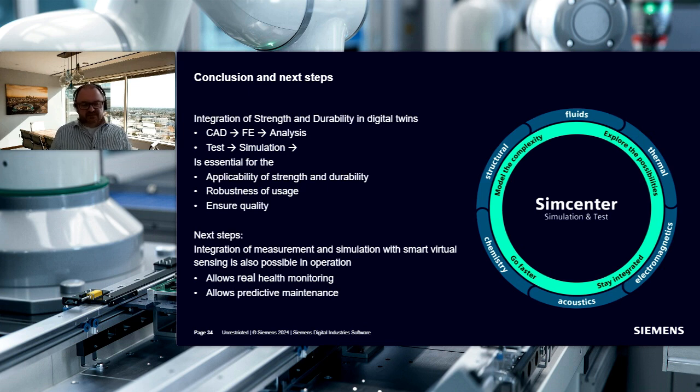Okay, and as mentioned, the next step is the integration of the measurement and simulation with this smart virtual sensing solution that I showed you, in operation. This is something we are just now developing, and that will also allow real health monitoring during the life of the structure. You can see where you are in the life of the structure, but it also allows predictive maintenance, not, of course, too late. Predictive maintenance too late, again, that's the catastrophe of the train, but in many, many cases, it's much too early.